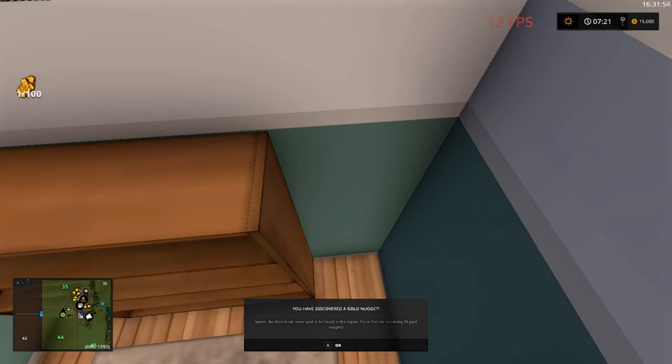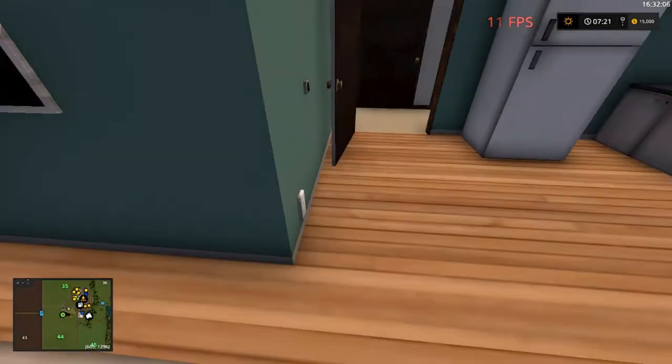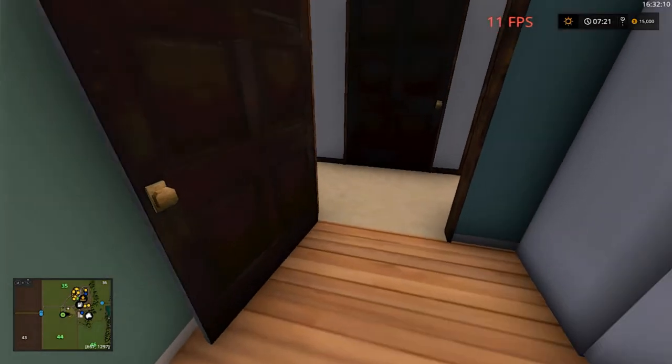You have discovered a gold nugget. Seems like there's still some gold to be found in the region. Try to find the remaining 99 gold nuggets, folks.